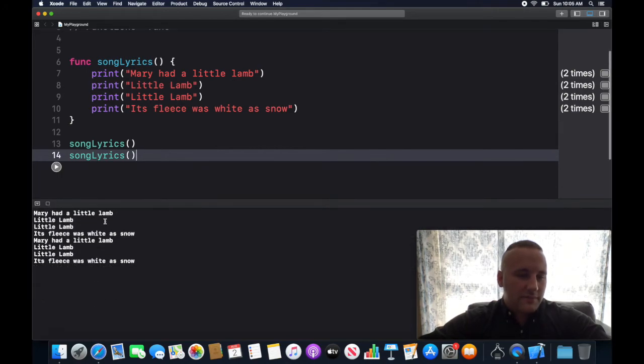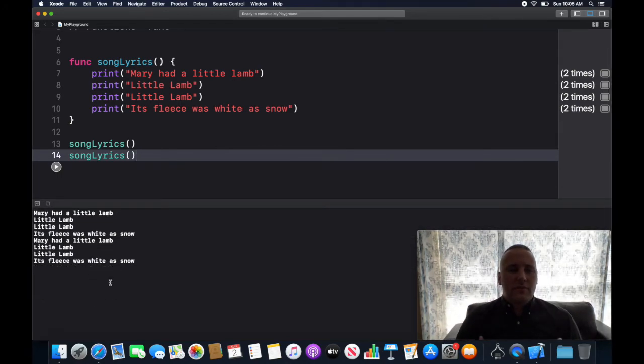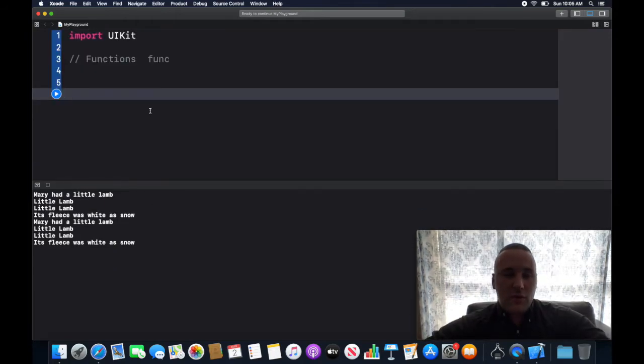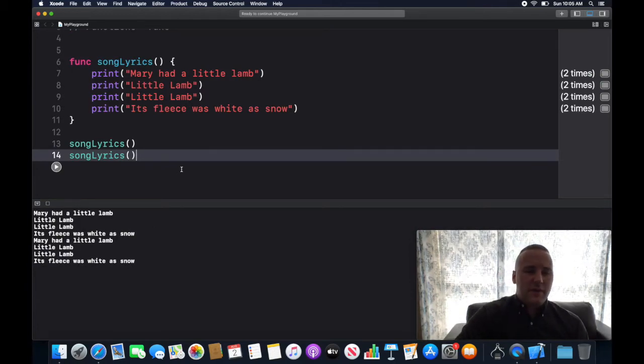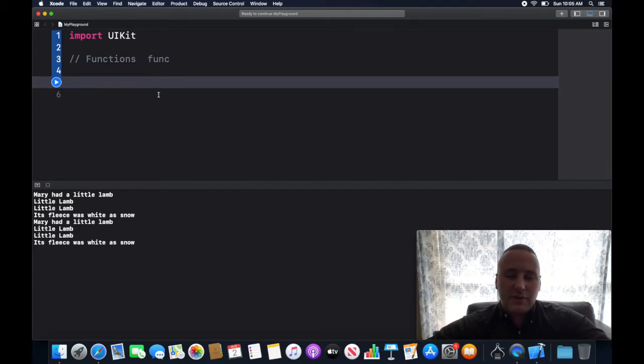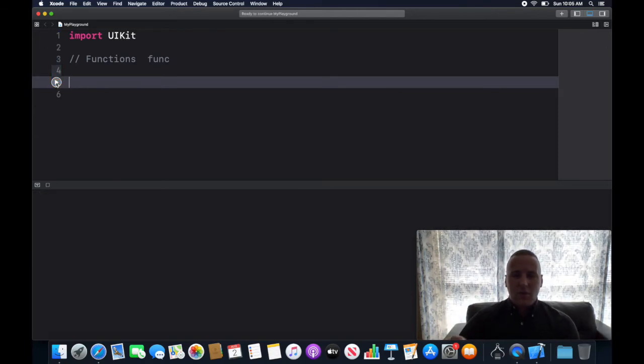So functions are really, really good for repeating stuff over and over again. So basically that is how you declare a function, and that's how functions work. Now, whenever you have a big list of something, we want to break it down into smaller parts to make our code as simple and as easy as possible. When you're breaking down a large list of things into smaller parts, this is known as decomposition.